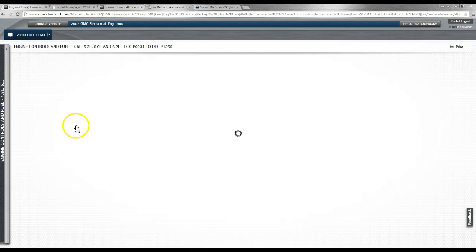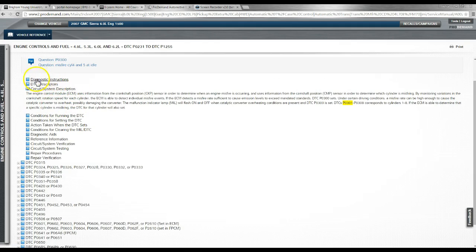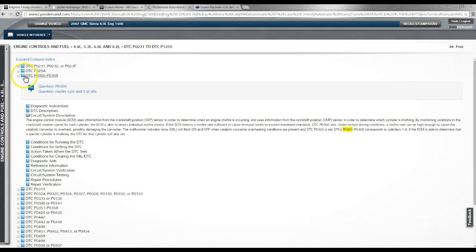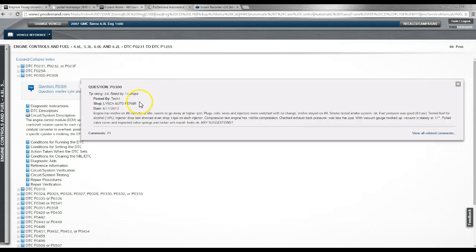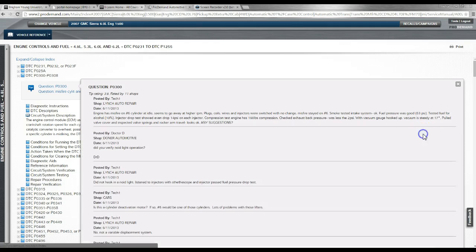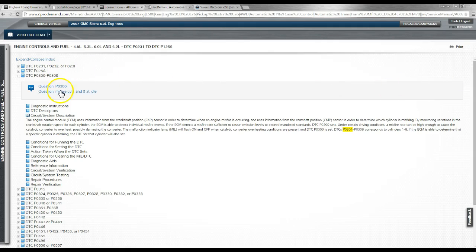And this is going to bring us up with a list of information that relates to that trouble code. So for example, it has a list of DTCs P0300 through 308, which our code fits into that category. It will give us a tip. These are little things that you can look at, posted by other technicians in the industry. It gives you an idea of maybe a similar problem this technician had with this code, and might give you some good input. We can look at all the different comments that are related to this. Okay, sometimes these are great, sometimes they're not so great. You have to use that judgment.